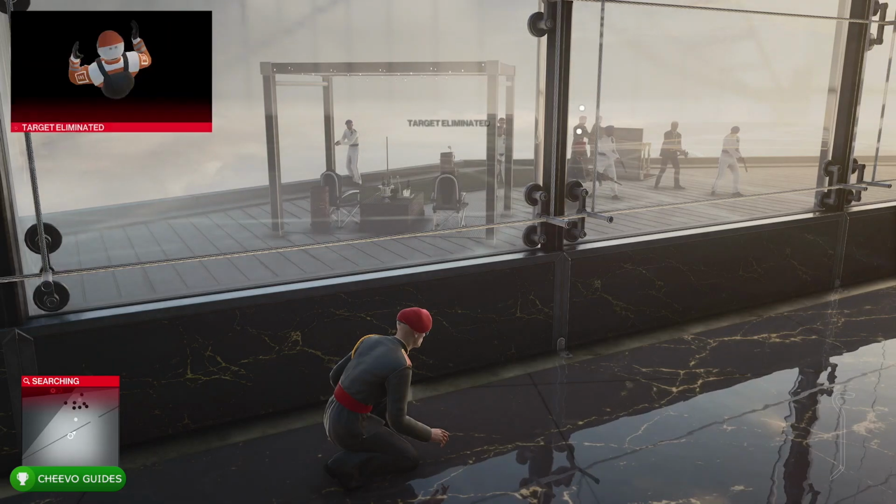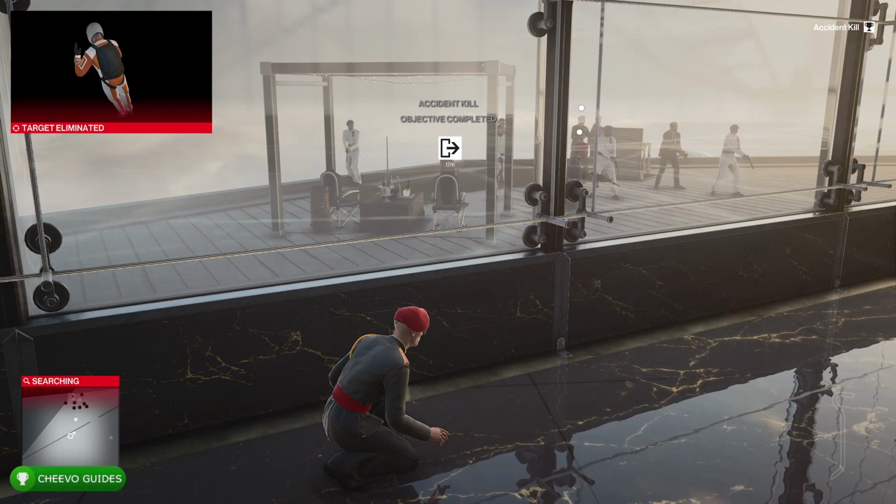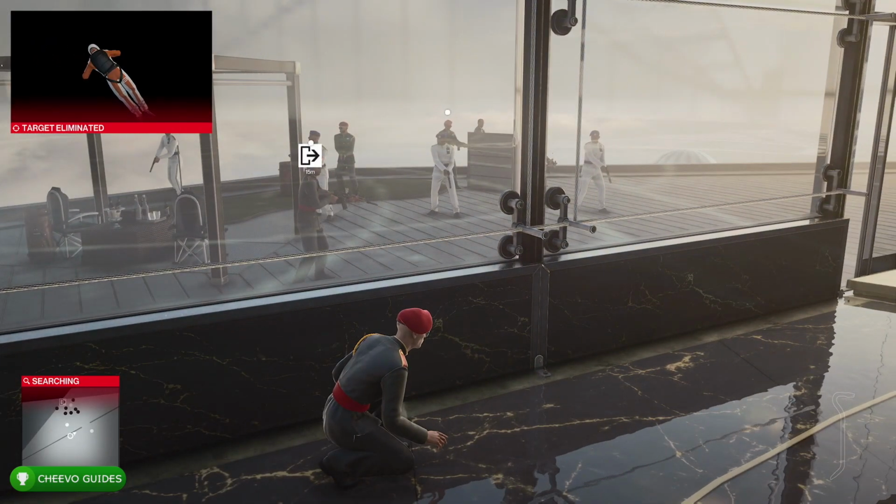They just jumped off, and there they go. They just died. So that's going to be the ending for the evacuation, guys, on how to assassinate them via skydiving.